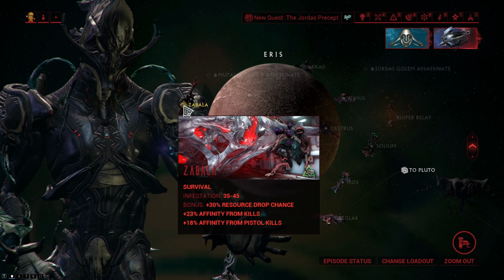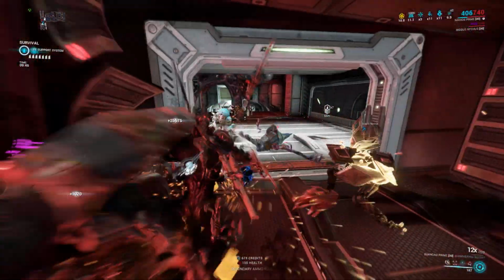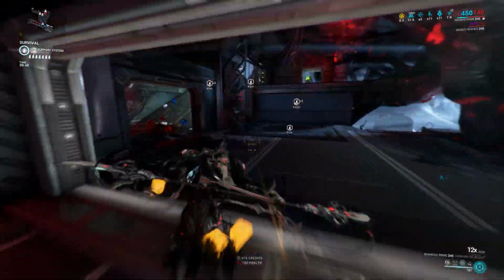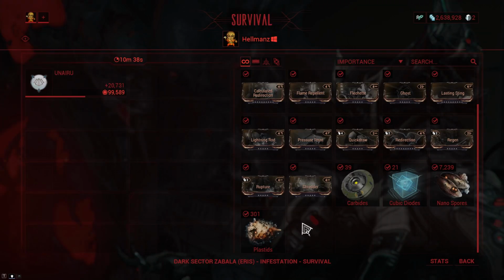In at number 10, we have Nano Spores, and for those, we're gonna head over to Eris and do the Dark Sector Infested Survival Zabala. This is an absolutely fantastic mission for farming resources because it's a high-level dark sector, so it has a 30% resource boost. So it's actually not that surprising that you can easily get over 7,000 nanospores every 10ish minutes or so.